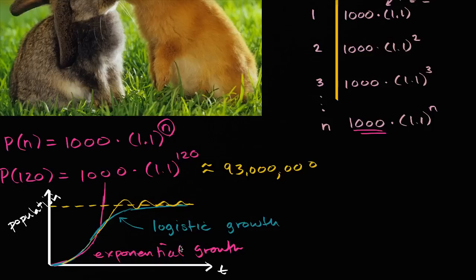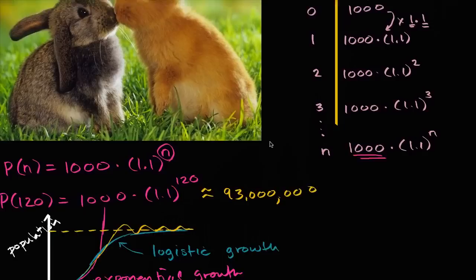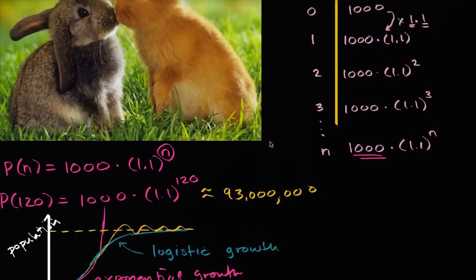If you're curious about it, we do have videos on Khan Academy about logistic growth and also about exponential growth, and we go into a lot more detail on that. But the general idea here is when populations are not limited by their environment, by food, by resources, by space, they tend to grow exponentially. But then once they get close, that exponential growth no longer models it well once they start to really saturate their environment and they start to get close to that ceiling. And overall, the logistic function or logistic growth is a better model for what is actually going to happen.